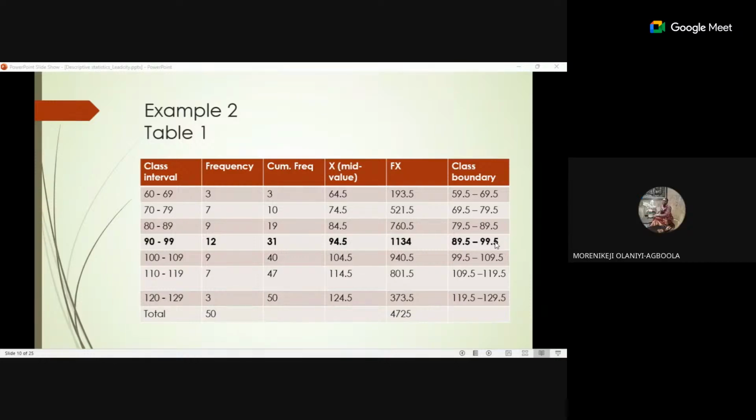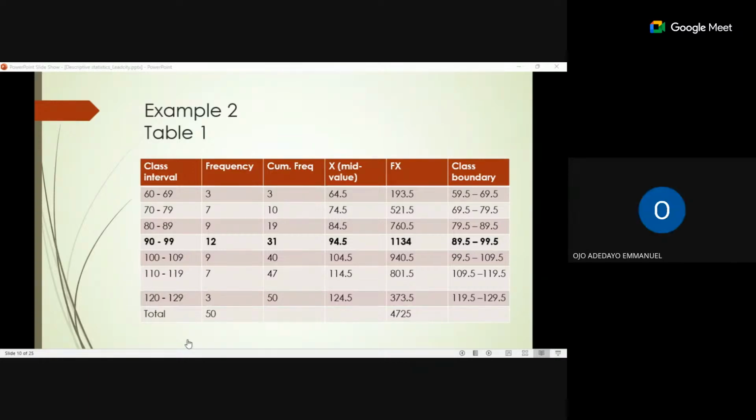Thank you very much, sir, for the explanatory lecture. My question is, this highest frequency we are seeing is at the center. We have 7 data points and it's at the center. Is it possible that our highest frequency should be at the second or towards the end of the table? For instance, if it's at the 100 to 119 class, is it possible? Or is it even possible for it to be the very last one?